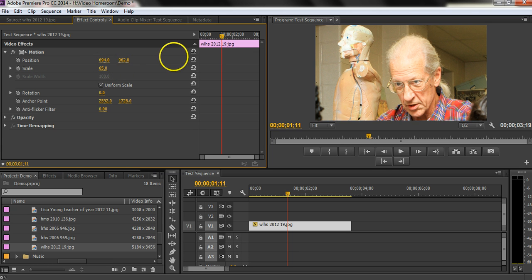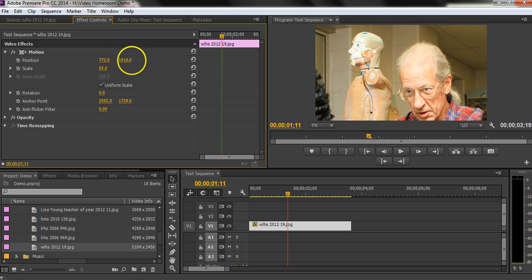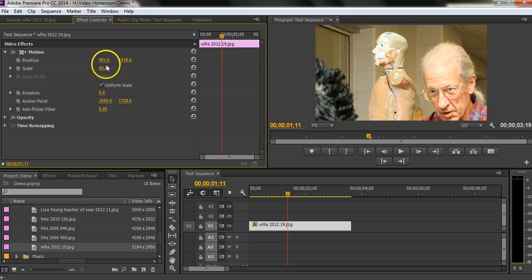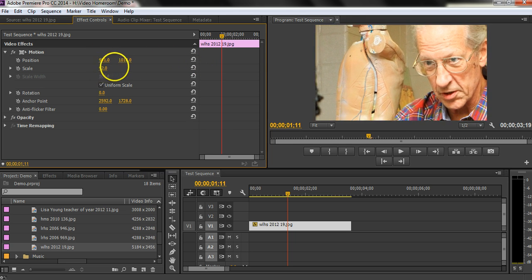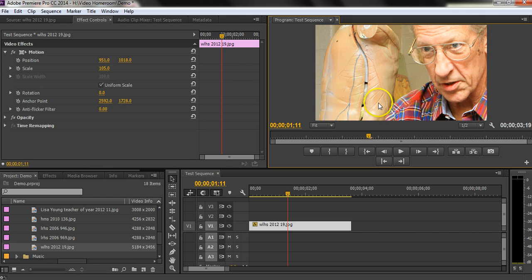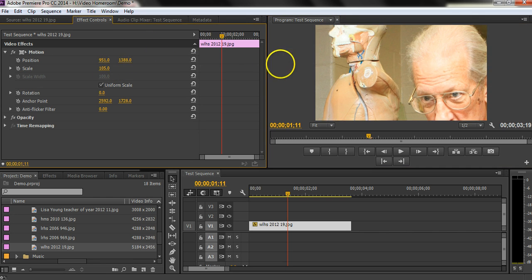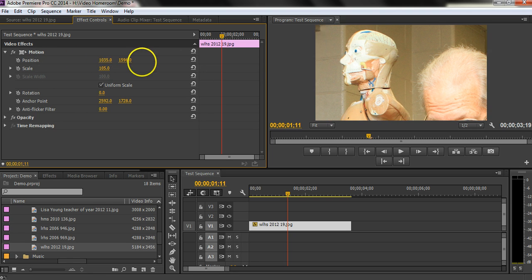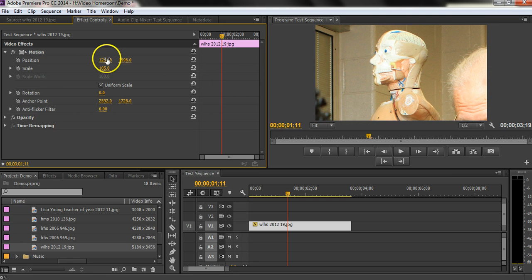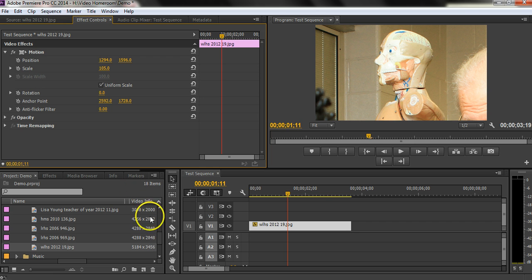Or maybe I want this, looks like a science mannequin back here, and I just want him. So now I can move in and I can do that. And look at all this flexibility that it offers me.